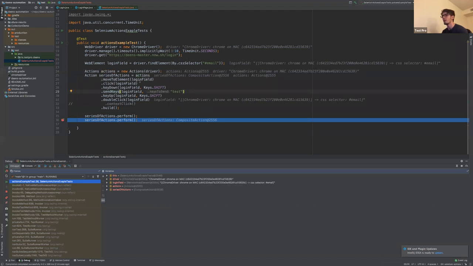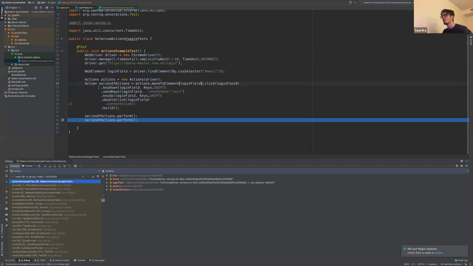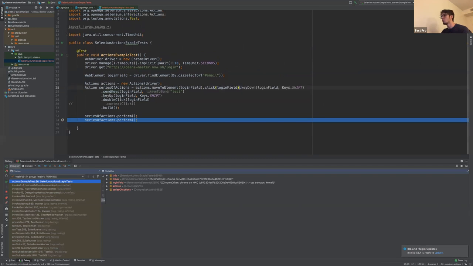And I moved everything to a new line only because I want it to be more readable. You can put everything in one line, but it will be harder to read. So it will be something like this.